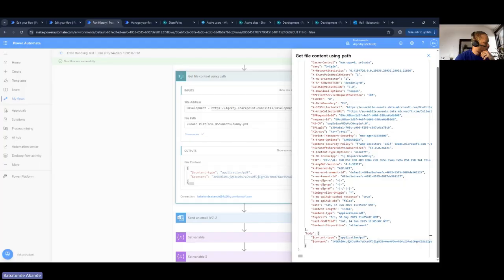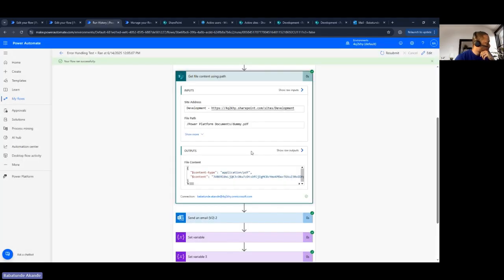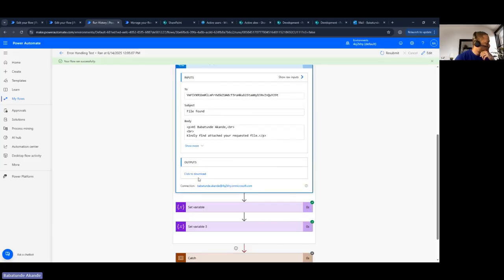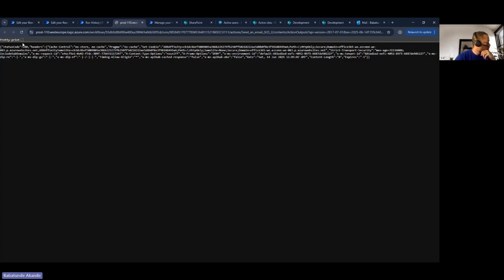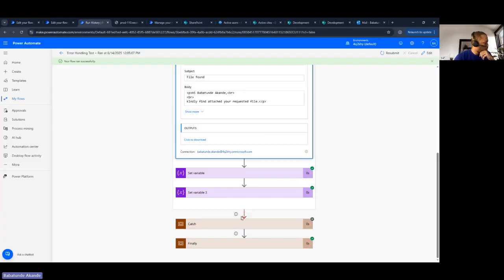So the content type of that file, this is it, and the content is this. So this is in base 64, by the way. But this is the content of that file that we requested. So this is where this is represented. And every other thing that you probably see as well will be mostly in JSON format. If I go here now, you see that everything here is also in JSON format and all of that.